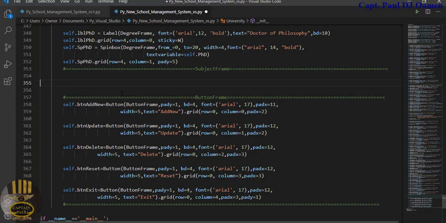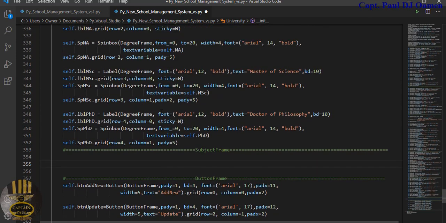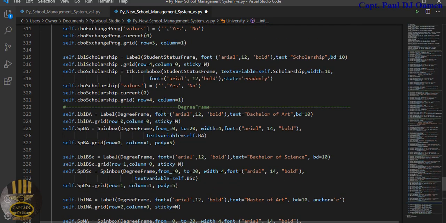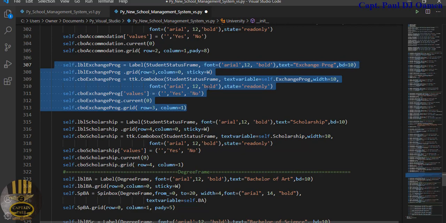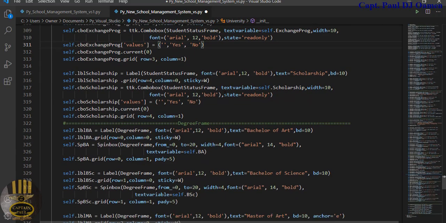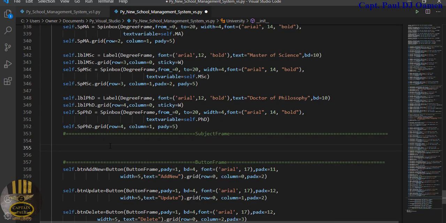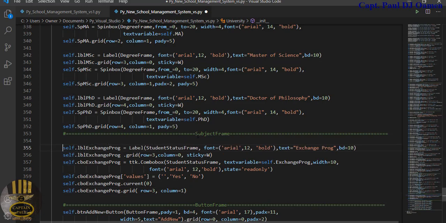Okay, the very first subjects. So I'm going to copy. I need something that has, or that have. Yeah, I think I found one. I'm going to grab this, grab all of that, copy the exchange program students, bring this down, paste this right here. Now change the frame name to subjects frame, subject frame, and subject frame in here, and this is going to be 0, and this will be 0 as well. Okay, let's change the name.